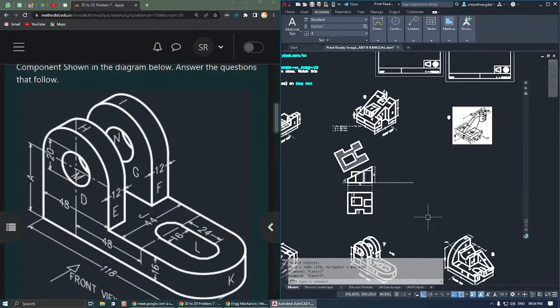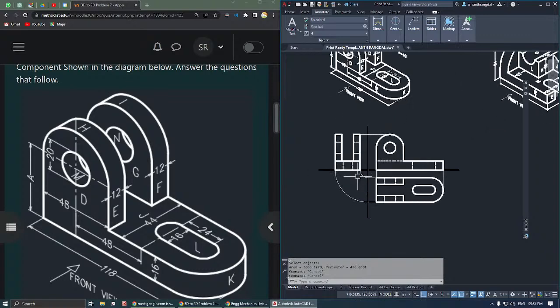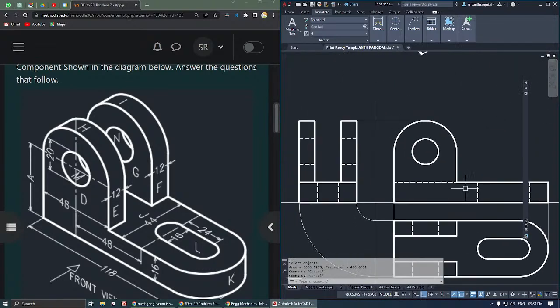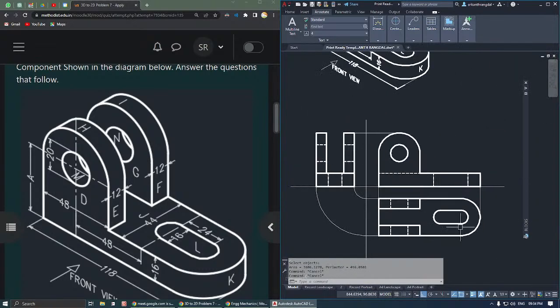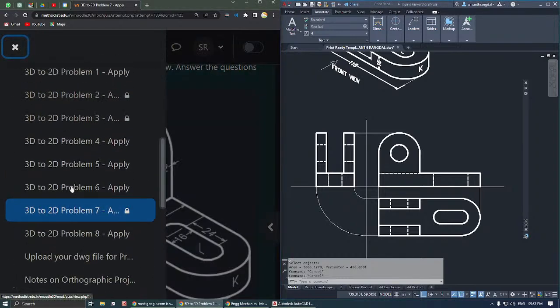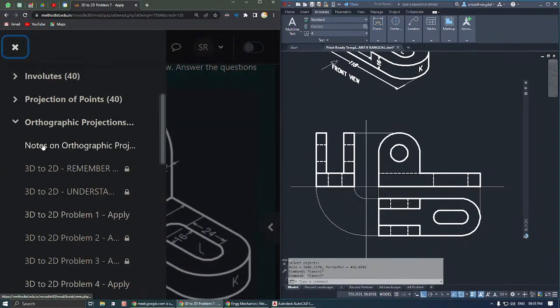Right. So in order to understand this, I think I've already solved this. In the template itself, I have provided the solution because many of the students were finding it difficult. Now, if you want to understand this perfectly, just go to notes.